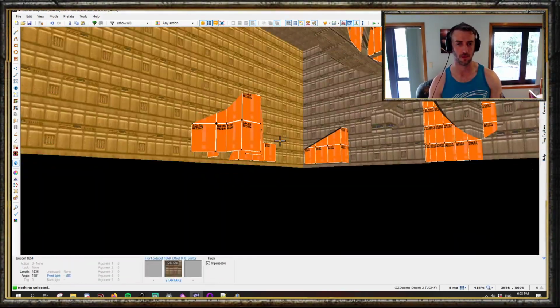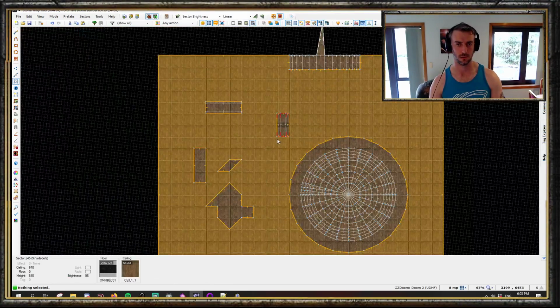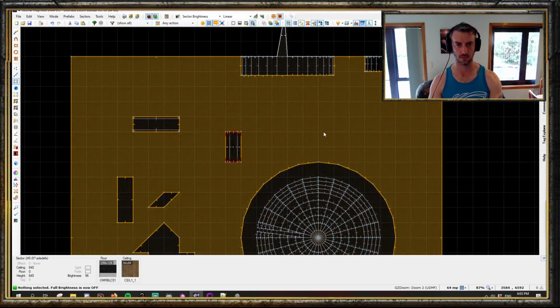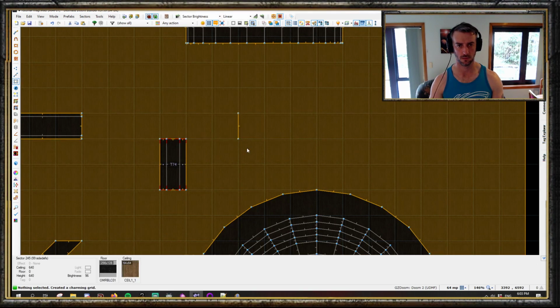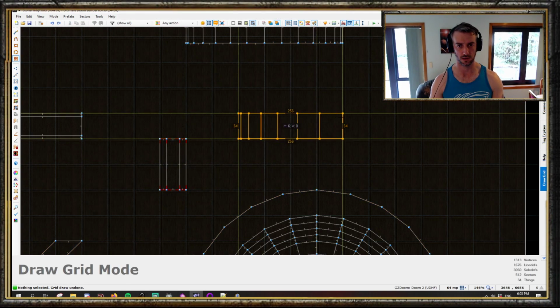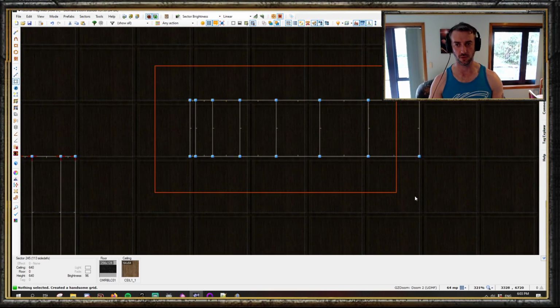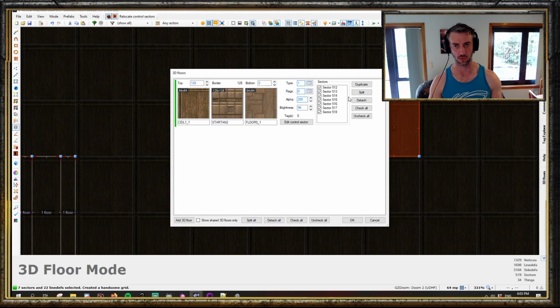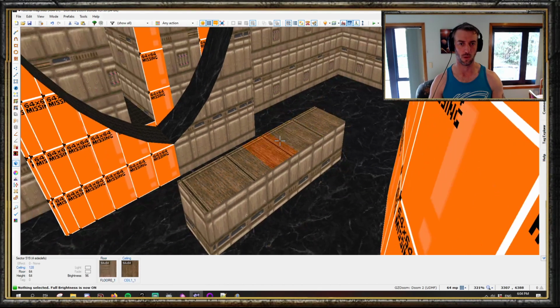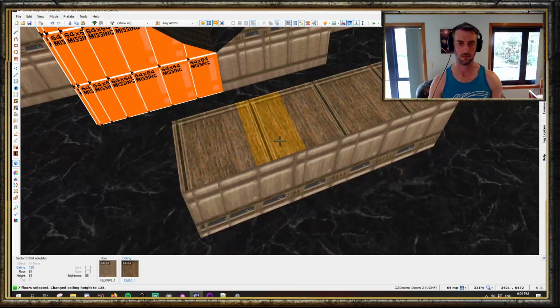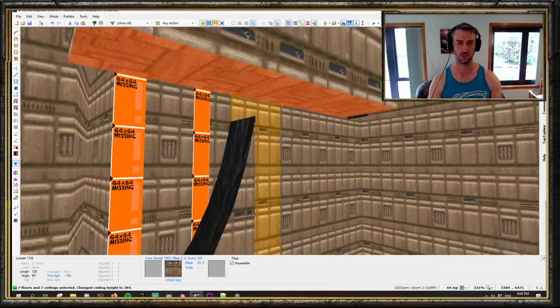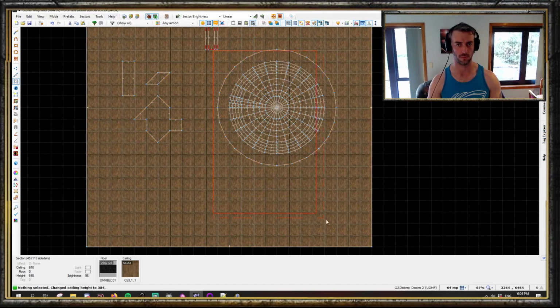So say you had, let's build a 3D arch. Draw grid. Oops. Do this right. Finally. So we'll make these out of 3D floors. Single 3D floor to start with. We'll just lift the bottom up a little bit. So this is all one 3D floor. Lift that up a touch to there. I'm going to move you out of the way.